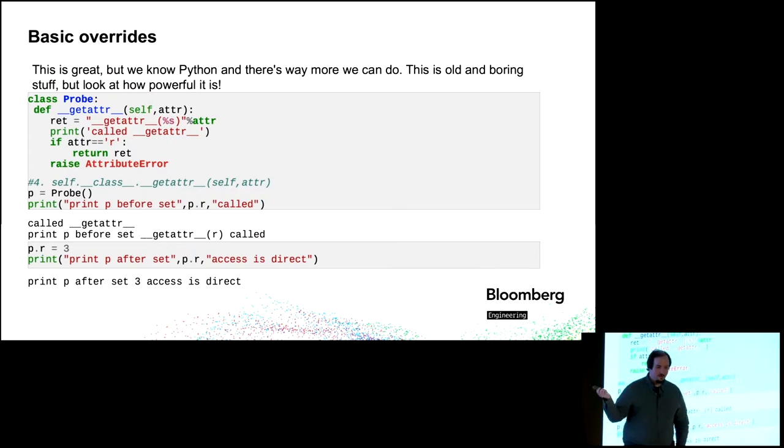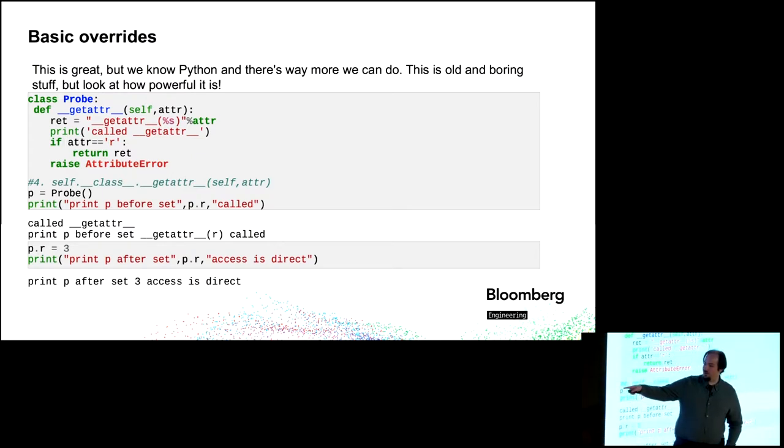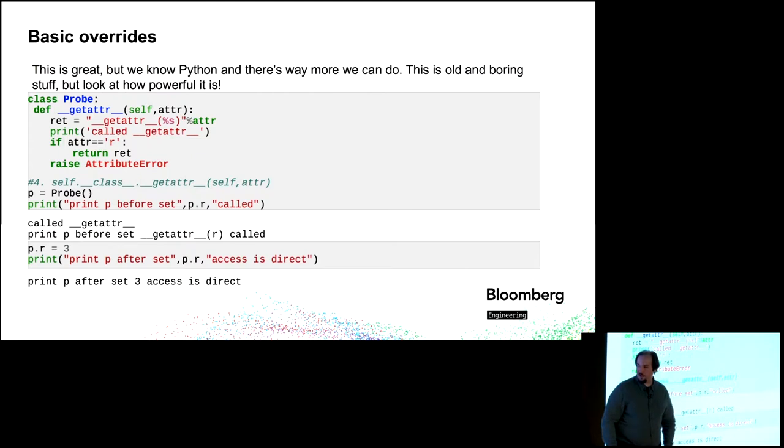But this is Python. And in Python, we have some more powerful tools. This is actually even older than Python 2.2. This goes back to the original object model in Python 2.1. With __getattr__, you call it. It doesn't find it in the instance dict. It goes to see if there's a __getattr__. It calls the __getattr__, says, I was looking for this. Can you give me one? And whatever __getattr__ returns, it returns. Now, with __getattr__, if a value is set, it will no longer call __getattr__.